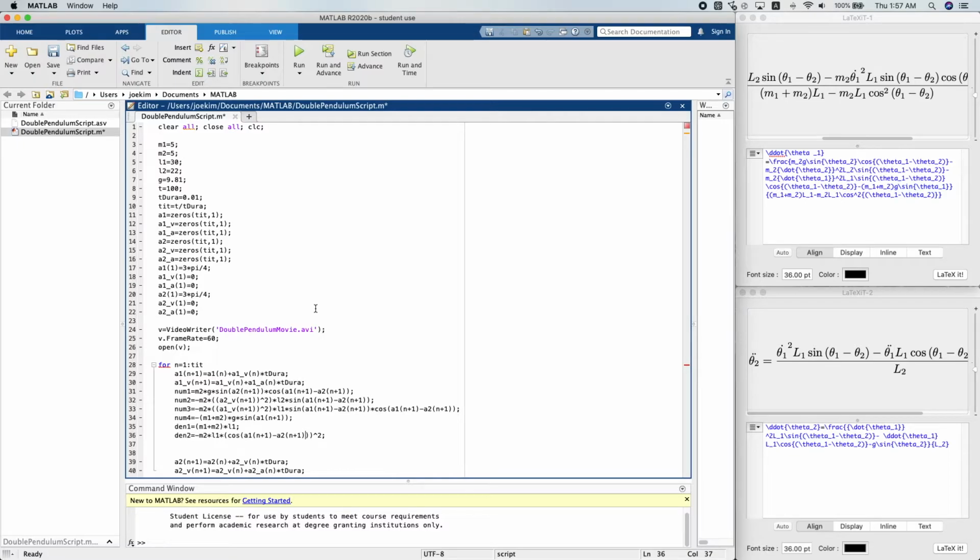Alright, there's no errors up until now, so let's save it. Yeah, no errors. That's a good sign. And now we're going to have to define, finally, our angular acceleration of the n plus 1's term. We already defined our fraction in terms of numerators and denominators, so the only thing we have to do is something divided by something. The numerator is the sum of all my numerator terms, so num1, num2, num3 plus num4, and then the denominator is going to be denominator 1 plus denominator 2.